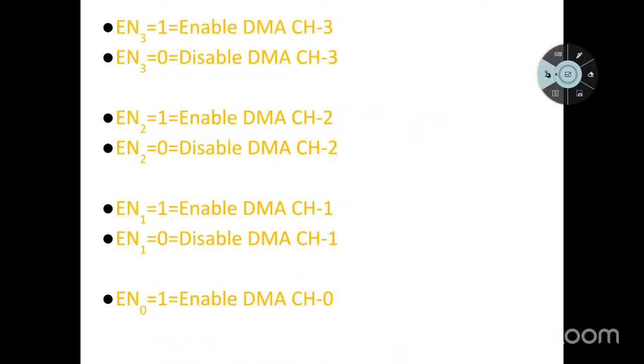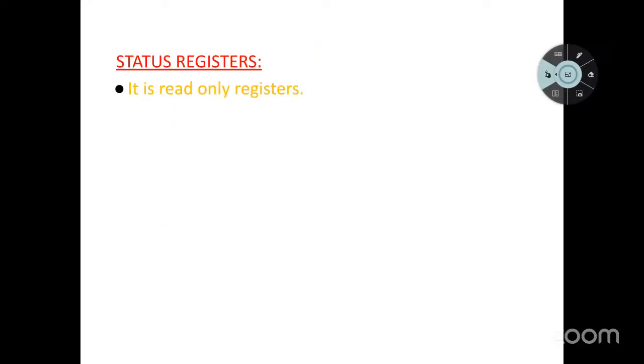So is the mode set register an input register or output register? Output register with respect to the processor, and input register with respect to DMA. The processor sends output, and only then can DMA take it. This is the mode set register and the status register. What is status? It lets the processor know which mode it is in.